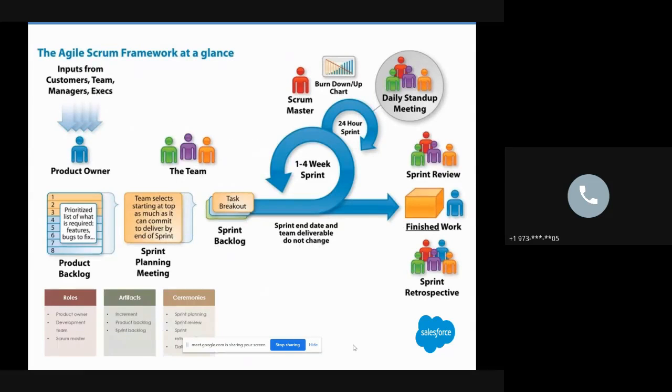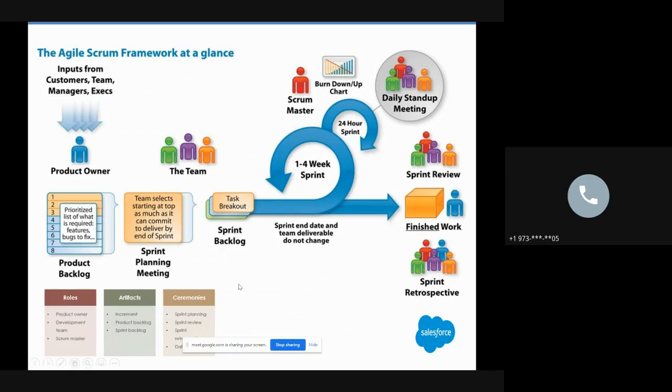So this again is the Agile Scrum framework at a glance. As part of the framework for Agile, the Scrum, that's something we will look at. I'm sure folks who are using Scrum are familiar with it. One of the most common is the 2-week sprint cycle, and so I'll go through this quickly. It might be a refresher for someone, and for people who don't know, it will be a good introduction.